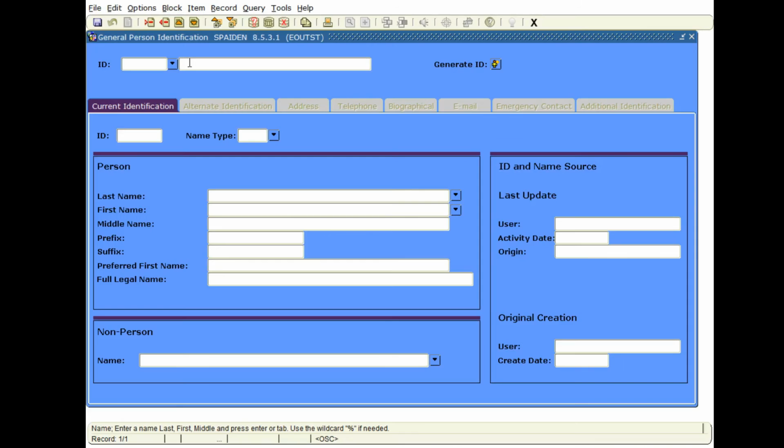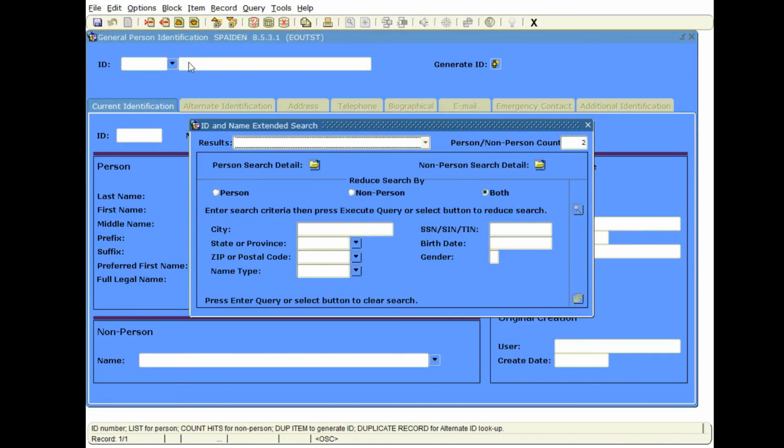So if we are looking for the person Mickey Mouse, we would type mouse, comma, space, Mickey. Also, please note that this field is not case sensitive. After you have entered what you want, press enter, and it finds the person. You may also use the % symbol here if you cannot remember, say, their entire first name. So you knew their last name was Mouse, and their first letter started with an M, but you can't remember the rest. Add a % symbol, then press enter.